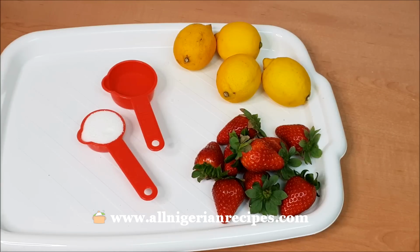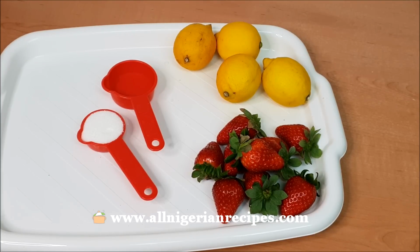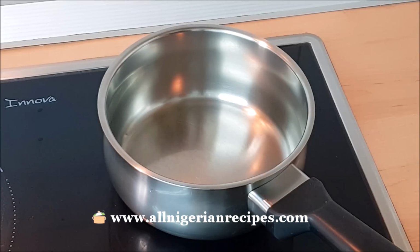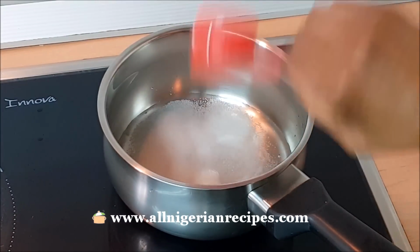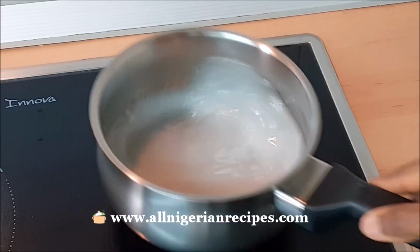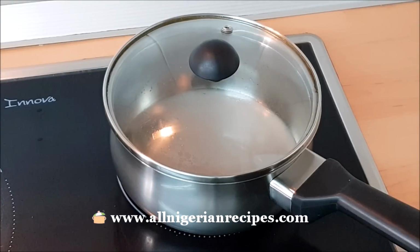The second one is strawberry lemonade. You need sugar, water, lemons, and strawberries. First, make the syrup. Add the sugar and water into a pot and bring to a boil. Once the sugar dissolves completely, it's okay.